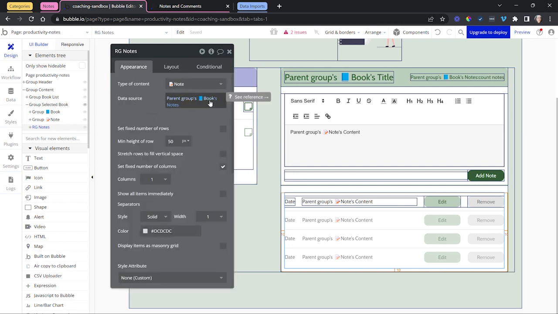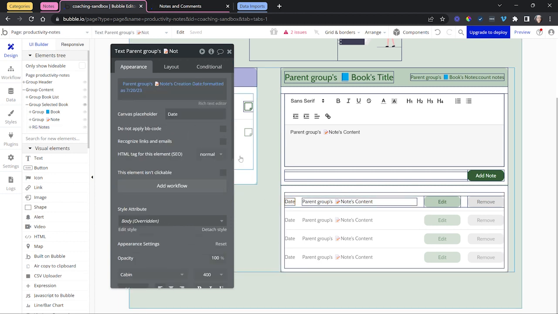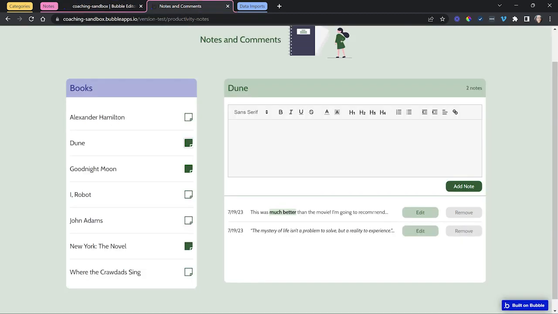We're not doing a search here. We're taking advantage of the list field. The parent group's book's list of notes, right there. Inside of this, I'm displaying some relevant content for the note. So I'm showing the creation date, just showing it the date without the time, although I could format it however I'd like. I'm showing a portion of the content. So notice how my note actually gets cut off. That's intentional so that this is more legible, right?